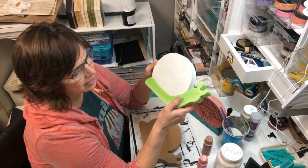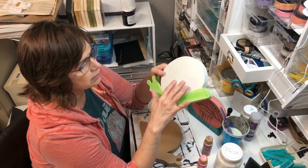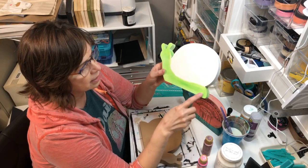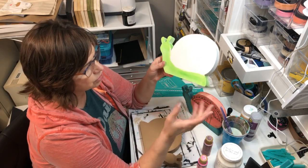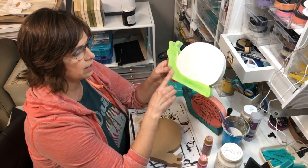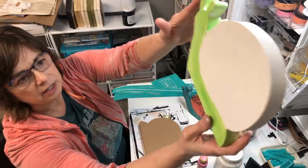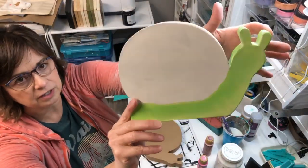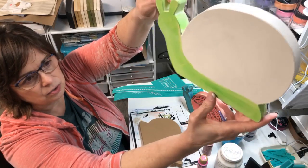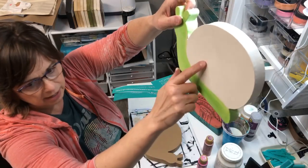I just like it. It's a good coverage, and like I said, it already has that primer and sealer in it. So then I just used craft paint in a green, and I just used the same brush. I just put it in water, and I just kind of watercolor that craft paint on here so it's not really super solid. It has just a fun little texture to it, highs and lows, hues of the greens. And then I'm gonna do this in pink, and we'll do that right now.